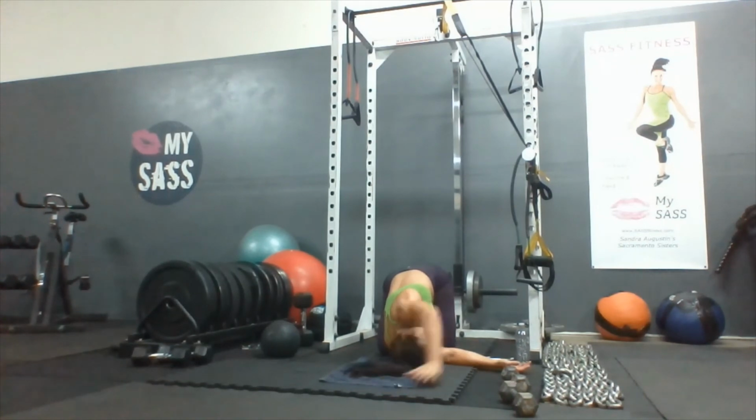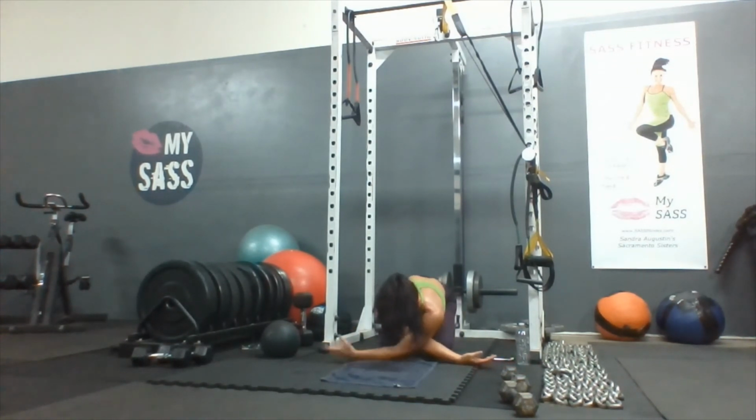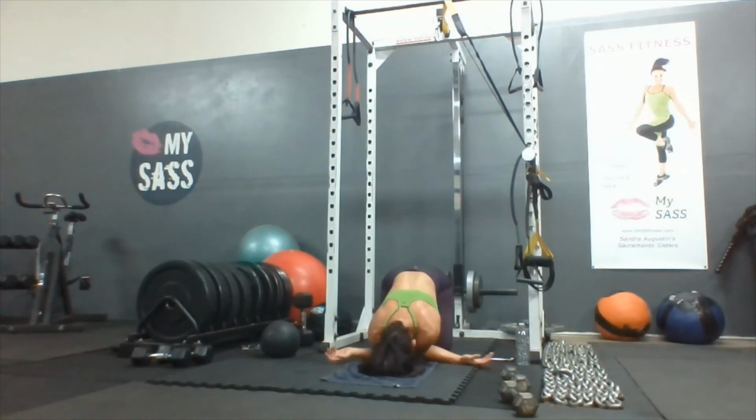Now take that right arm, crisscross it over the left, elbows crisscross, and then just put your head down. Smush those arms.